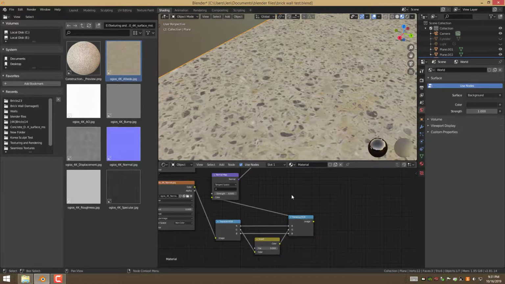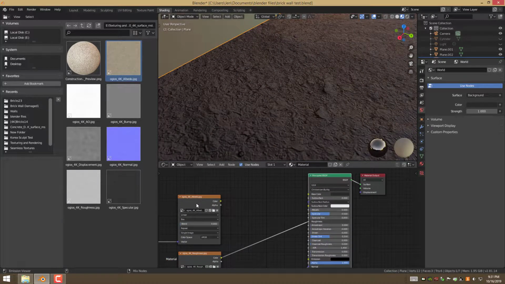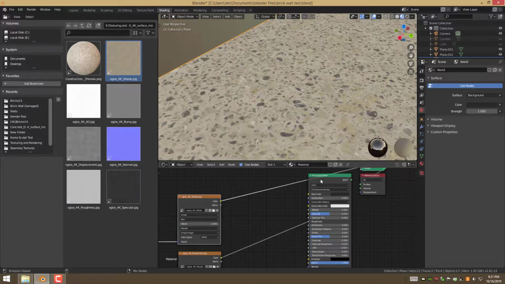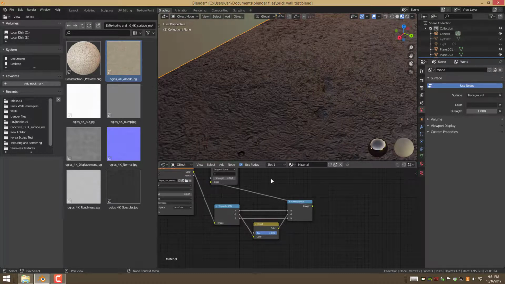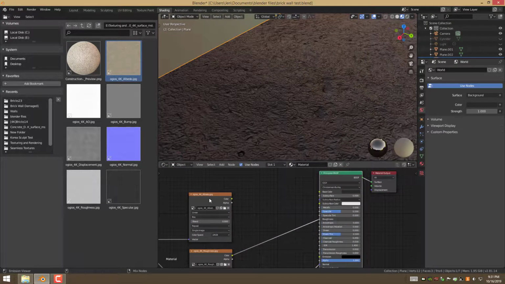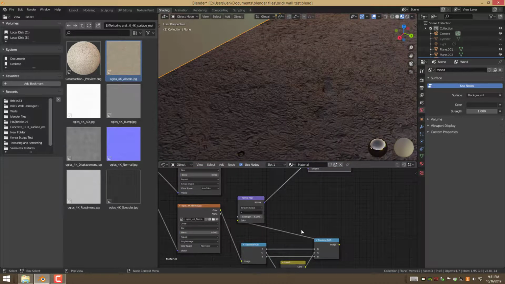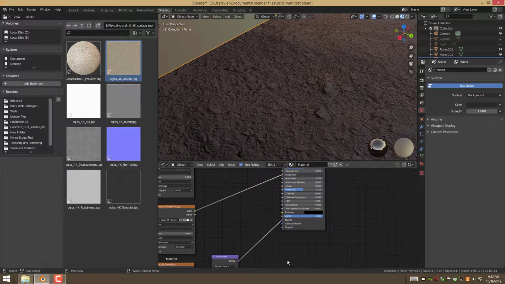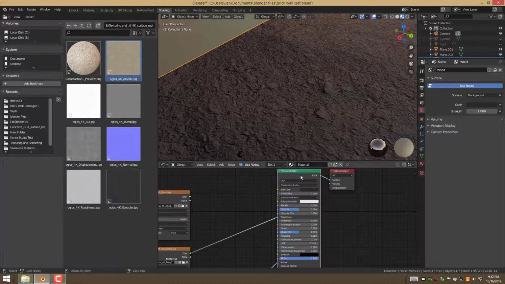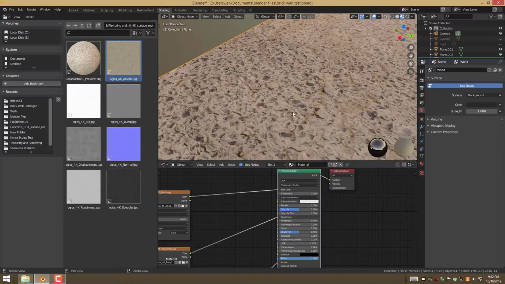So here I'm comparing it to the diffuse map, to see if I can distinguish the pebbles and what they look like in the normal map. It seems that I didn't need to invert the green channel, but it's good to always check, because if you download your textures online, chances are there might be textures that have their normal map inverted in the green channel, and it might not look correct on your surface.